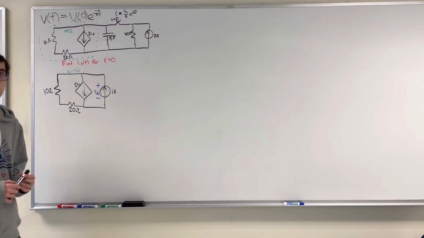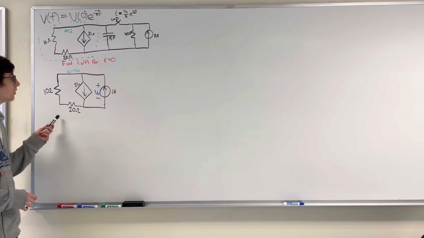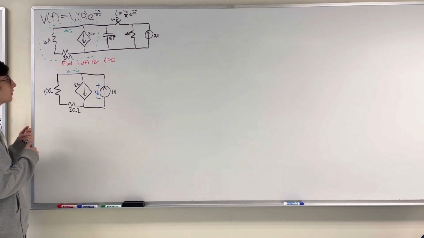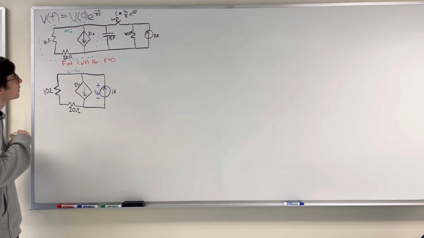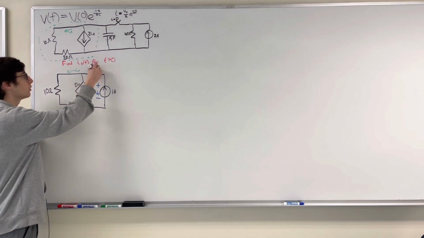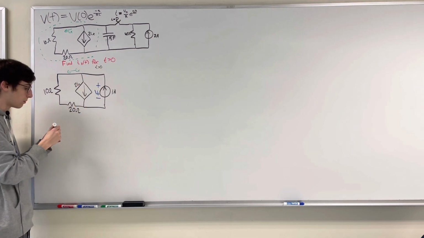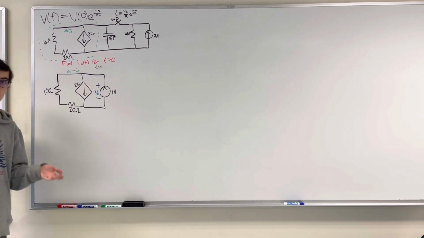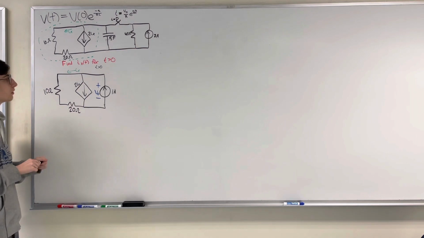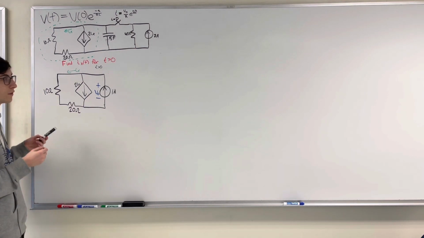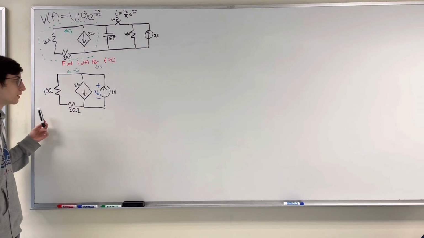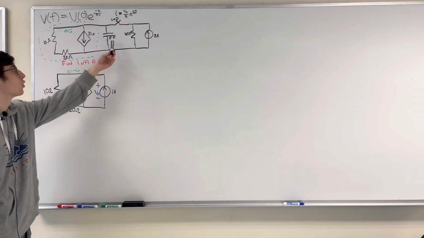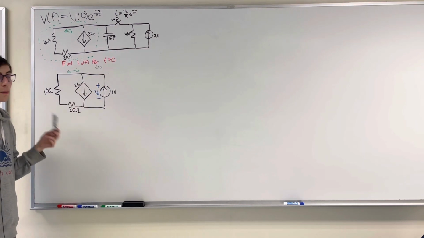All right, so this is our setup for Thevenin's theorem to solve for RTH. To do this, I made this so that t is greater than 0. That means up here our capacitor became an open circuit, which we already know how to solve with Thevenin's theorem. So in order to find RTH, I introduced this current source in place of the open circuit, where the capacitor would be.